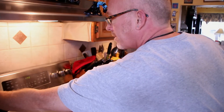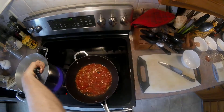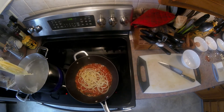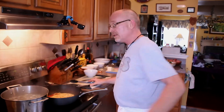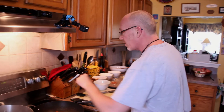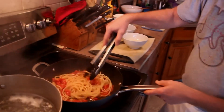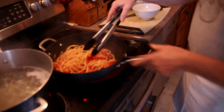Our pasta is ready. We're going to take it right out of the water and right into the sauce. What makes me crazy about some restaurants is they do not finish the pasta in the sauce — they're missing the boat completely. This is where you get all your flavor into the pasta. The sauce is supposed to be a condiment — 'condimento' — it should be part of the dish, not all of the dish. So don't drown your pasta in loads of sauce. Let it cook in the sauce. As you can see, it's just not drenched in sauce.